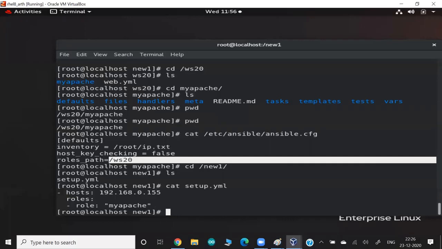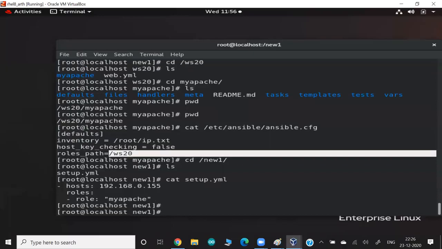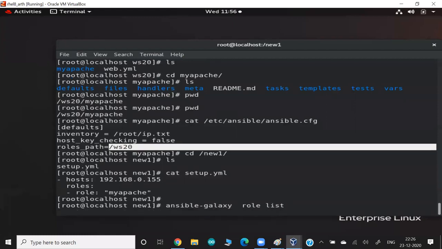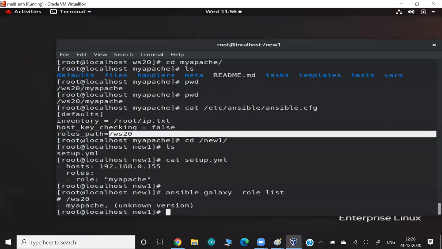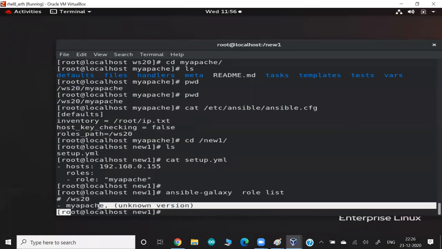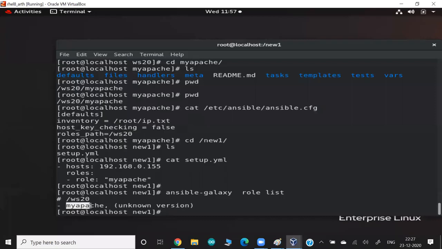Okay. Now, I just want to give one task here to everyone. Because after having this much knowledge in the role, and because you know already how to configure Apache web server plus a load balancer called HAProxy. Okay, what I want you as a developer of Ansible, just do one thing: create two roles in your computer. Okay, one role is called my Apache for configuring Apache web server. One role is called, let's say, my load balancer. Two roles you create, or put in your computer the way I did.